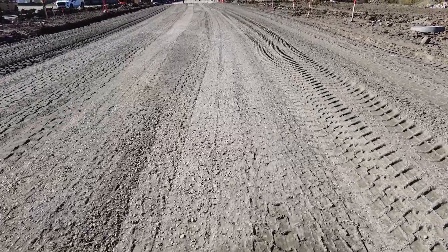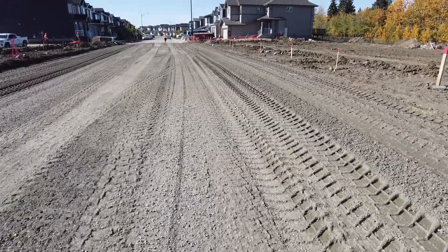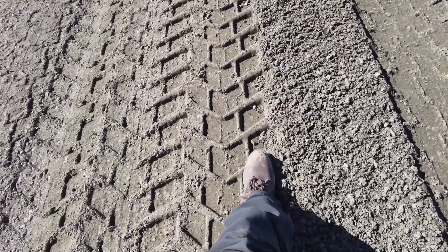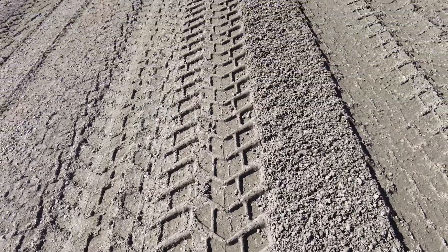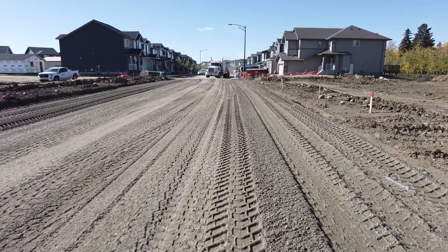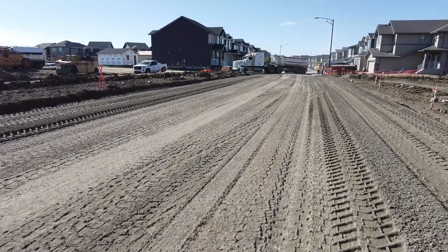When you're putting the gravel up on this berm you have to get right down there and strip the gravel right off pretty close to the wick drain. The wick drain is sitting right underneath where my foot is. When you're putting the gravel up here you have to be very careful that you don't touch that wick drain with your blade — it's something you've got to get used to. You basically have to strip the gravel right off this road and put all of it up on the berm.